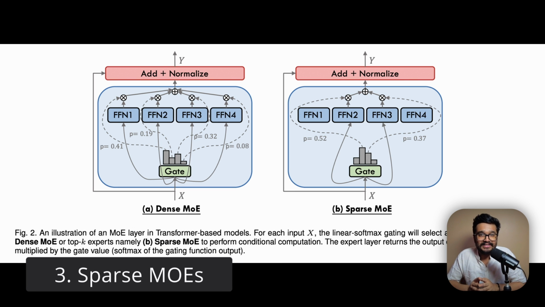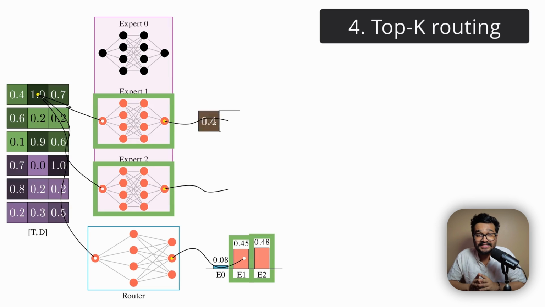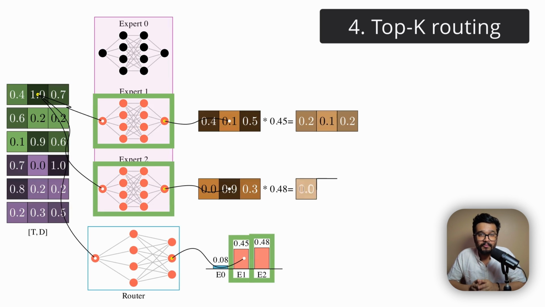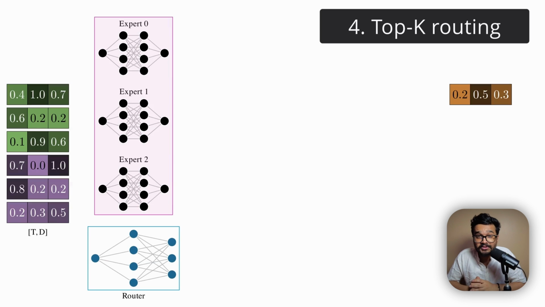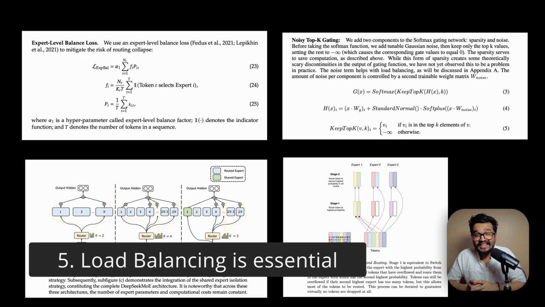Third, dense MoE models are those where every expert processes every token, and sparse MoE models are those where a token is only routed to a small subselection of experts. Fourth, selecting at least 2 experts per token is essential for the network to be able to compare 2 experts and explore different options. Fifth, we talked about different ways to encourage this load balancing and exploration, like adding noise, adding biases to the selection, the concept of expert capacity, as well as some specialized loss functions to explicitly balance the load across experts and devices.